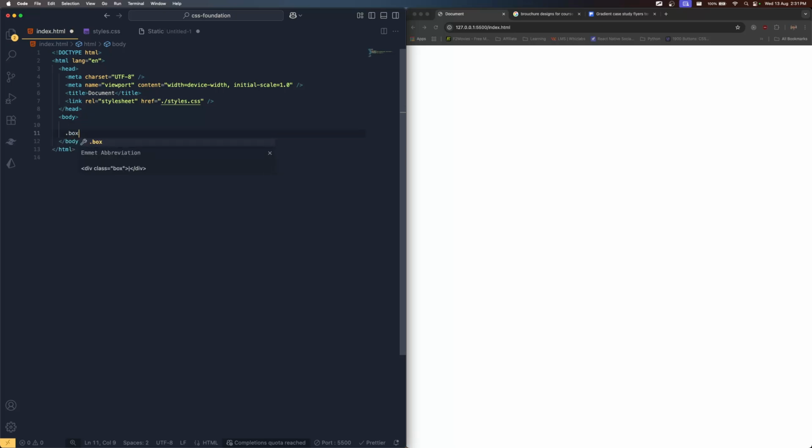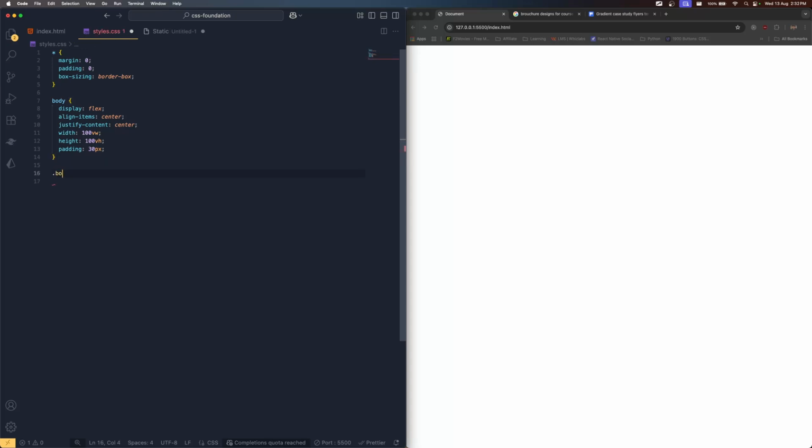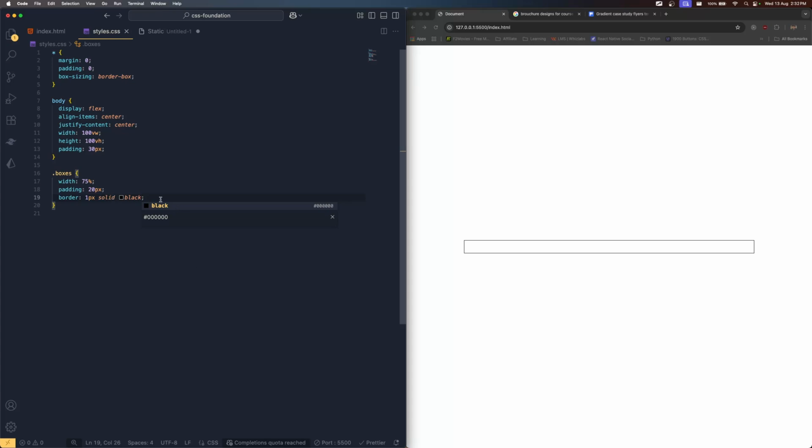And here I'm just going to create boxes, right? I'm just going to bring a list of boxes in it. I'm just going to create div.box times, I need minimum three, multiply 3 times. So now inside this box, I'm just going to say boxes, which is going to have width, which is going to be 75% of the parent width, and padding, which is going to be like 20 pixels, and I need a border effect, 1 pixel solid, and which is going to be the black color, so you should be able to see the border.